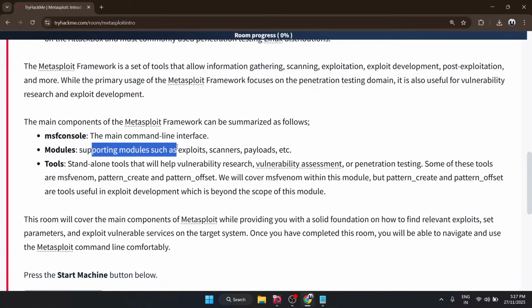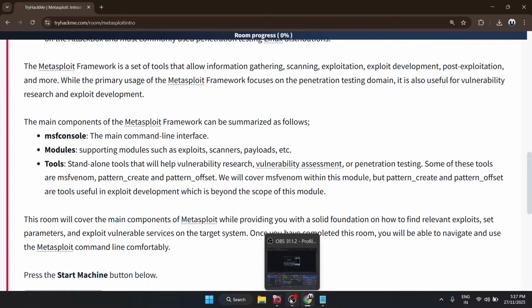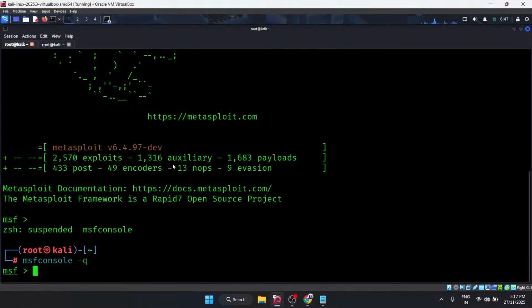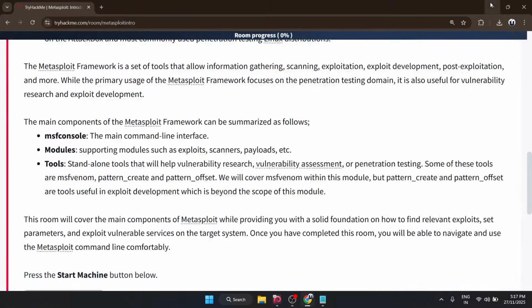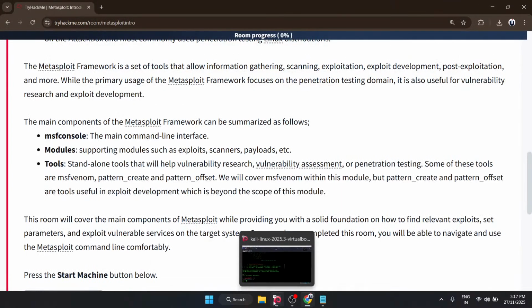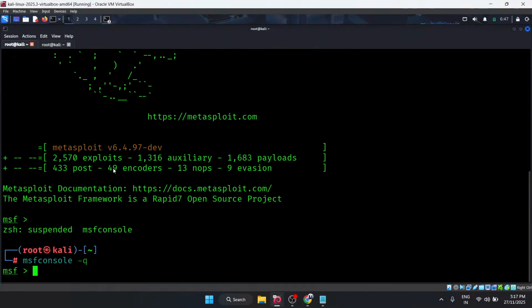There are multiple modules that support exploits, scanners and payloads. We have auxiliaries, which are basically your scanners, exploits, payloads, post exploit, and encoders for encoding your payload so that it goes undetected by antiviruses. We can encode it, or we can use NOP, no operation.